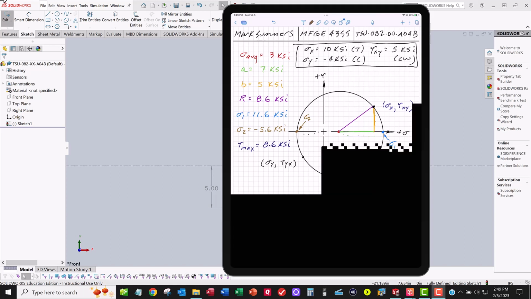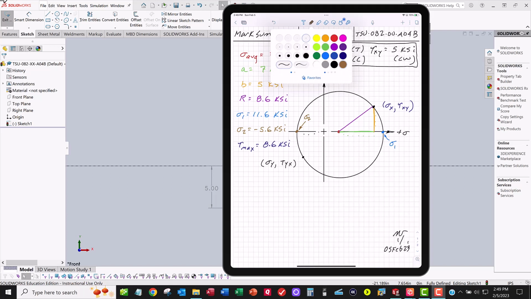And now we can find the maximum shear stress, and that's this guy right here at the top, the maximum point of the curve here. So that's tau max, which is a y value. The coordinate of that point is going to be sigma average, because that red dot was sigma average, as its x value, and the y value is tau max.